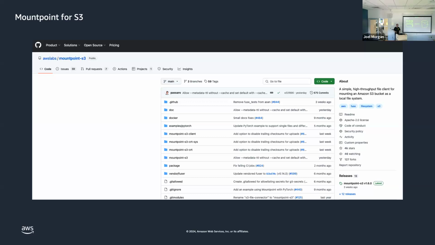FUSE sucks and it is slow. And I have had customers say, I stopped using S3 because, and I'm like, well, why? I was using this thing that made it look like a file system, that added it as a drive on my Mac. I'm like, oh, okay. That's why you think S3 is slow and sucks. It is not. It's not S3. It is these FUSE clients.